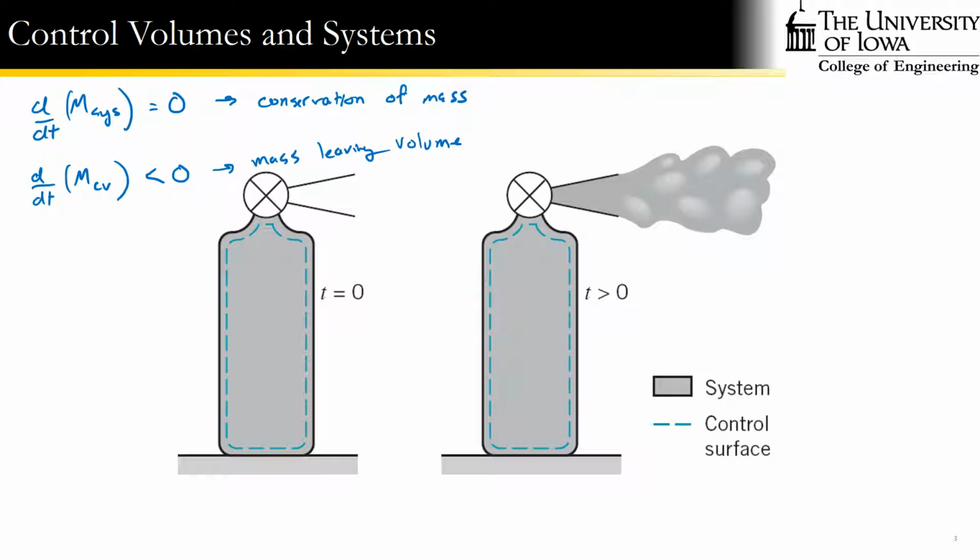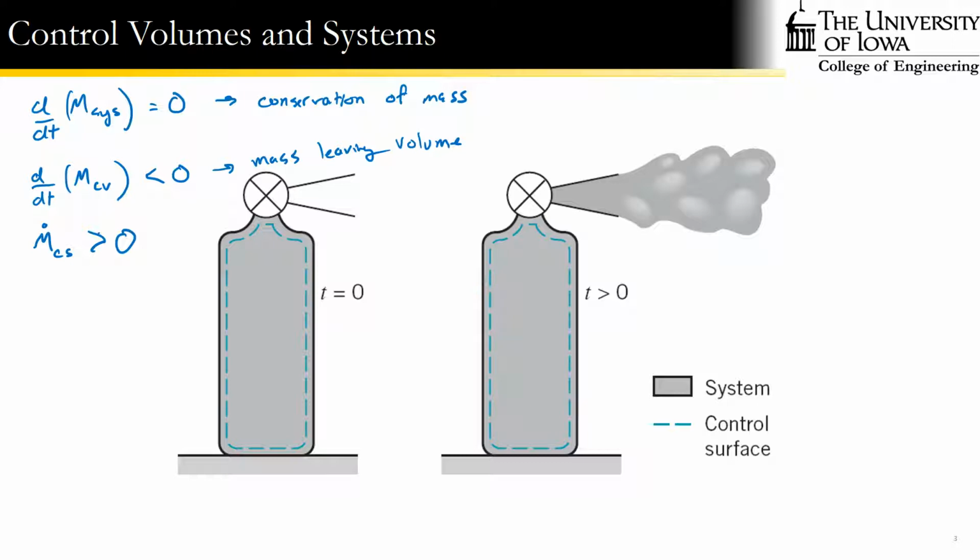Okay, now if we define, though, this control surface here as this teal dashed line that sort of bounds the internal surface of the tank, rather than writing d/dt, what if we said m dot cs? That is, m dot cs is going to be positive if mass is crossing into the control volume across the surface, and it's going to be negative if it's leaving across the control surface. Sorry, nope, I got that wrong. Backwards. Because we define the normal vector on surfaces as positive out. It's going to be positive if mass is crossing outward and negative if it's crossing inward. So in this case, we would say that the rate of mass flowing across the control surface is greater than 0.